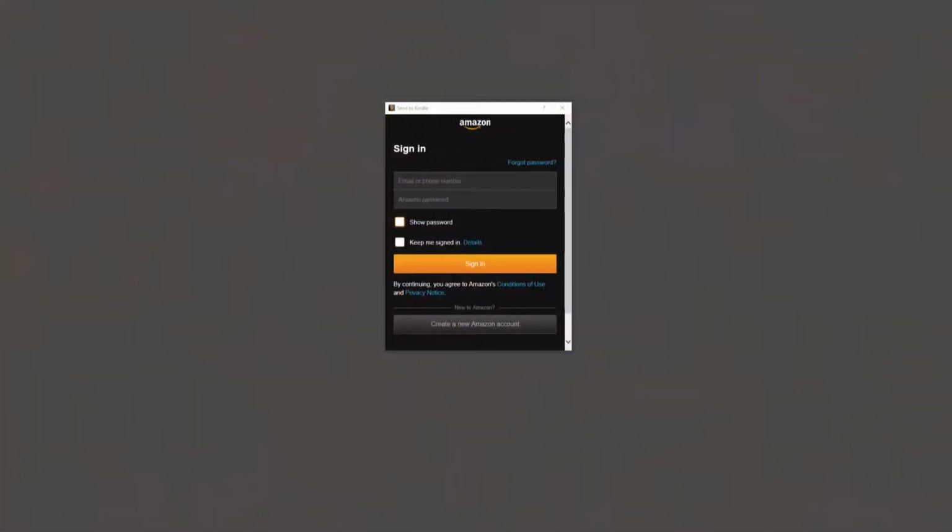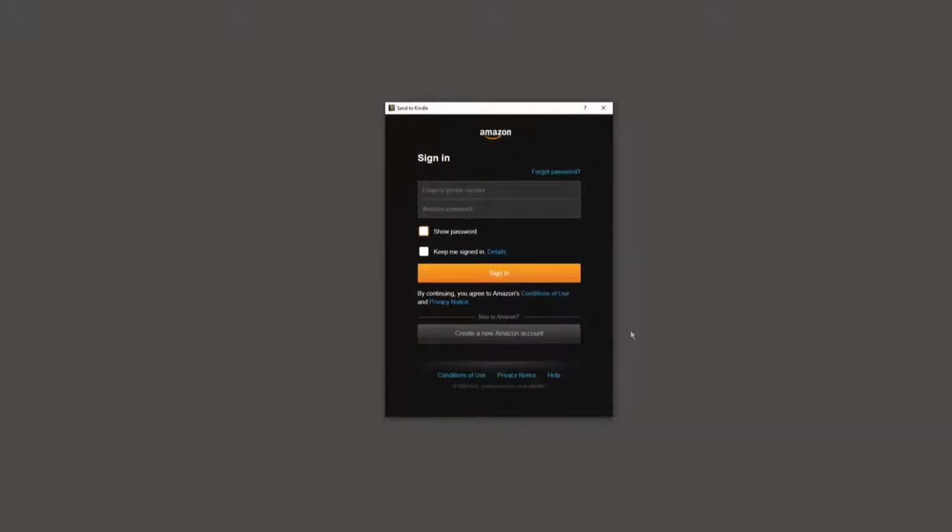Okay. All right, so first you download the file and then you're going to install it, and then this will be the first thing you see. So you do have to log in to your Amazon account, obviously, to make that connection, which is no big deal. So you're going to need either the email address or the mobile phone number that you use to create your Amazon account and the password. You can choose whether or not to sign in. You can read all the stuff, or if you don't have an Amazon account, you can create one from here. That's fine too. And then you're just going to go ahead and sign in.